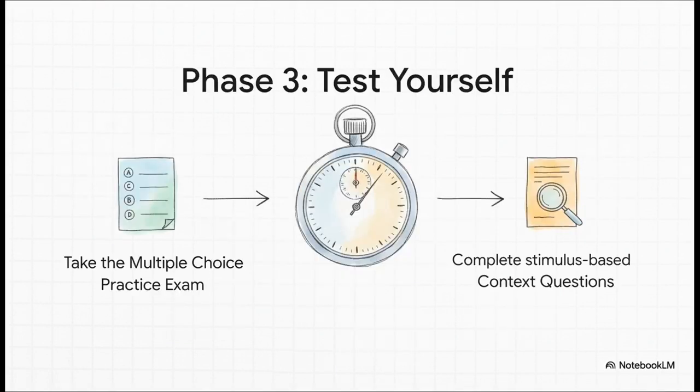And finally, phase 3. It's dress rehearsal time. You'll take the multiple choice practice exam to get a feel for the pacing and the style of the questions. Then you can get even more practice by working through the stimulus-based context questions. This is where you put it all together under pressure.